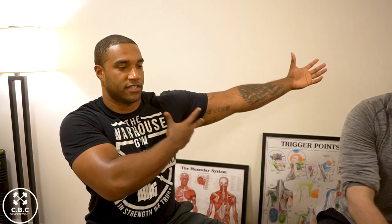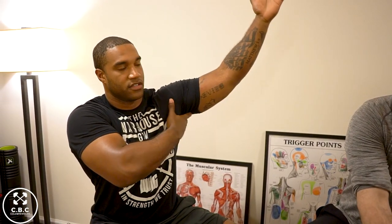The biggest thing for me, what I've been experiencing issues with lately, is through my chest, where all the connective tissue is, into my shoulder. When I'm benching, I get a lot of pressure and strain in here. And to me, I automatically think pec tear, because I'm moving 400-plus pounds on bench. That's a lot of pressure to be putting on your joints. So that's something that I really need to focus on.